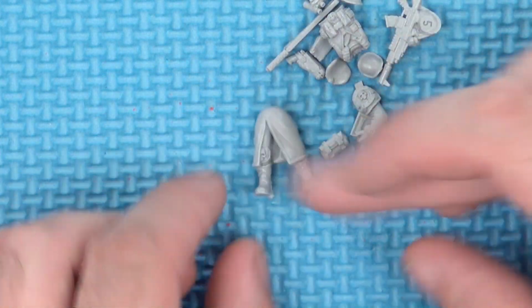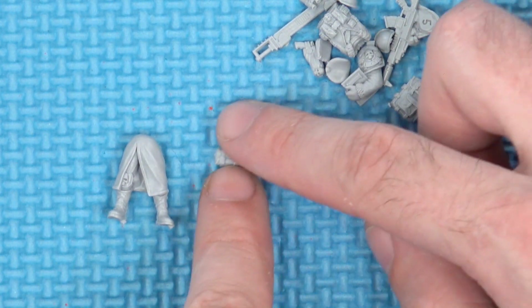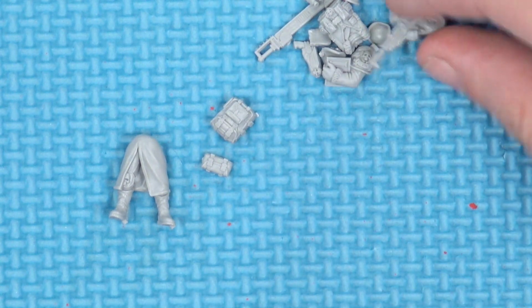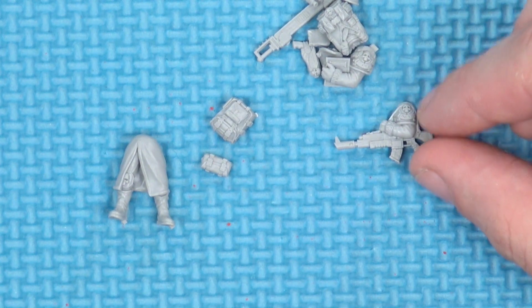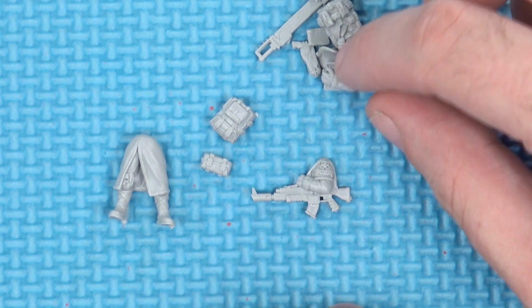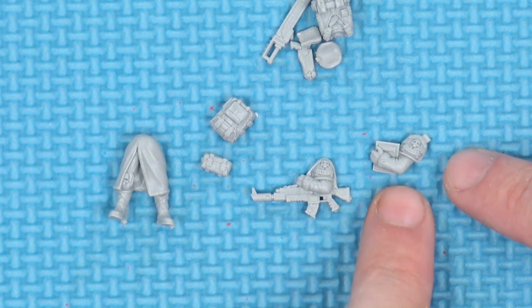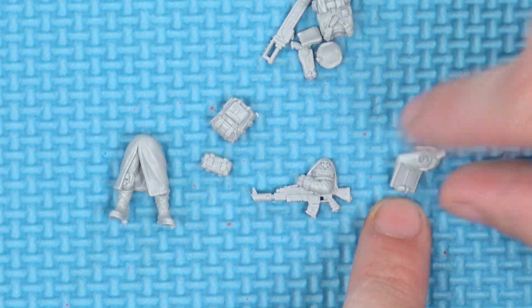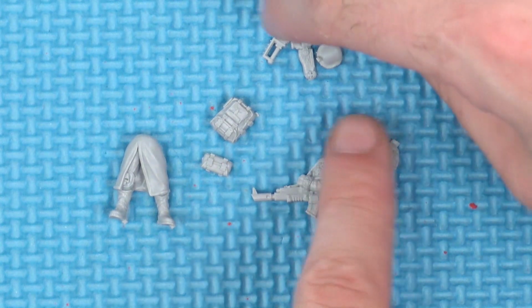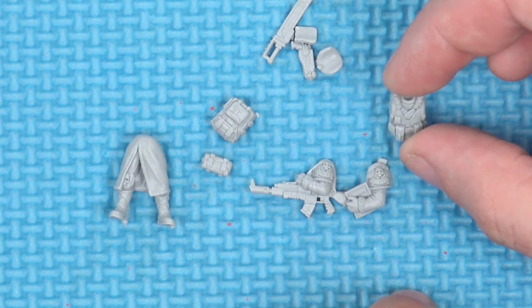So we got our legs. It's all resin cast. We get what would appear to be a little medical pouch. We get his backpack, which is lovely. We get a rifle arm, and the detail is super crisp on these. The resin casting is absolutely sensational. You get an alternate left arm holding a clipboard, because somebody has to keep notes on who's firing what. If you've got a clipboard, nobody asks you what you're doing, and that's important when you're in a war. Very true.